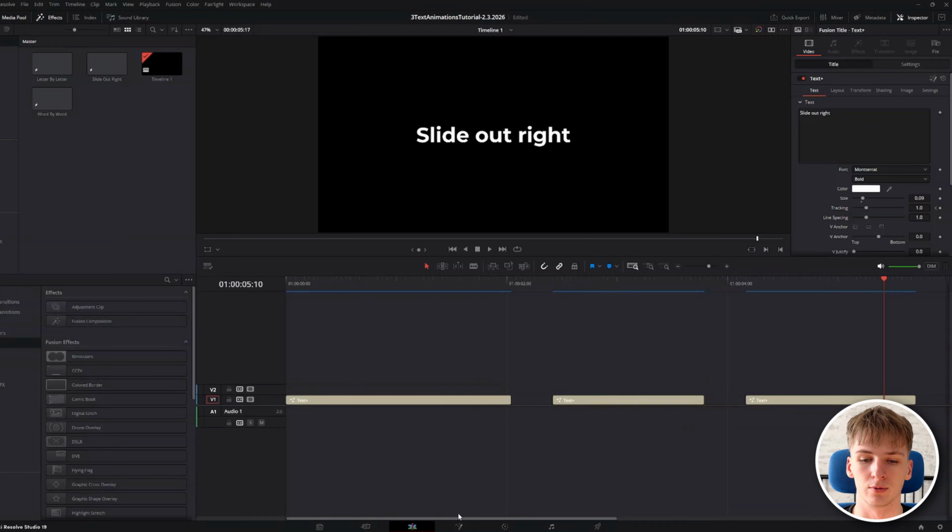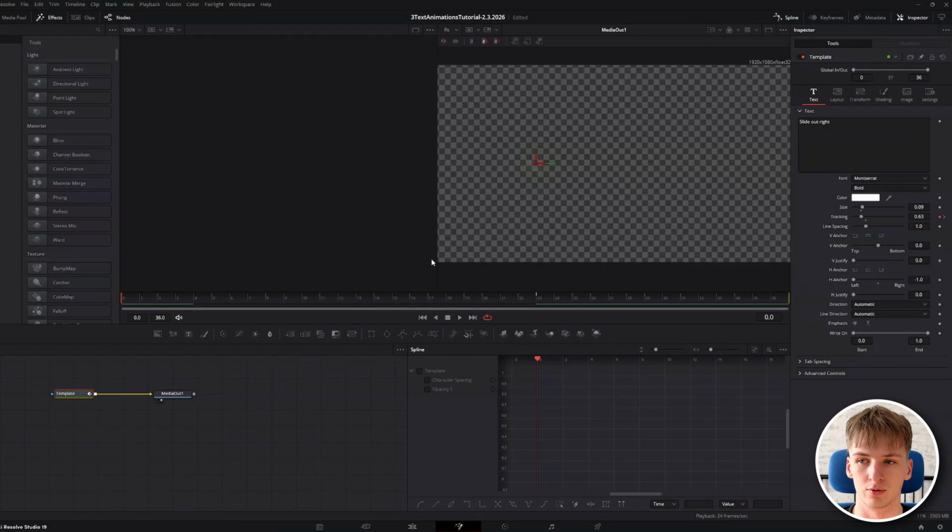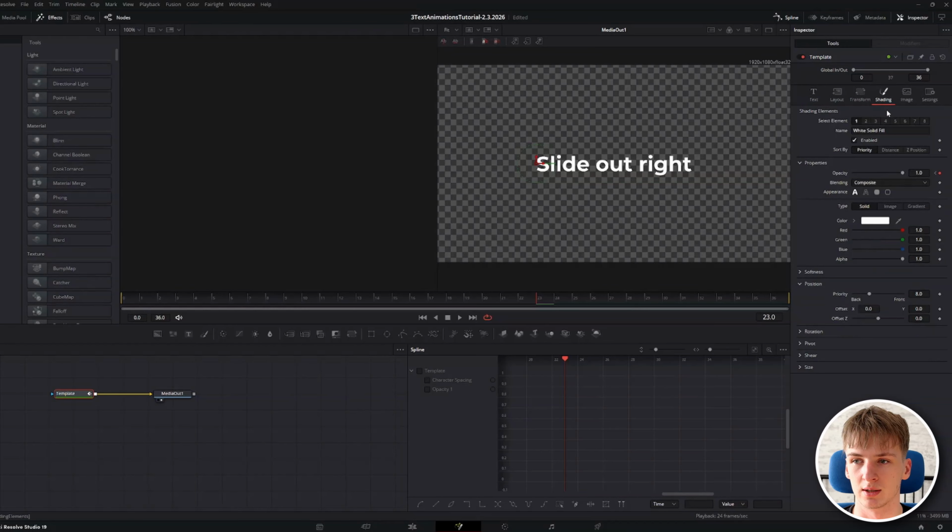So let's again open the Fusion page and go back to frame 0. I animated this by tracing. I put the first keyframe on frame 0 and then the second one on frame 23, and just so you can see what this actually does, if I decrease the value of tracing, all the letters move towards the pivot point, and I just animated this. And just so it looks a bit better, I put some keyframes on opacity again. So on frame 23 a keyframe, and then on 0 another keyframe, and drag it to 0.